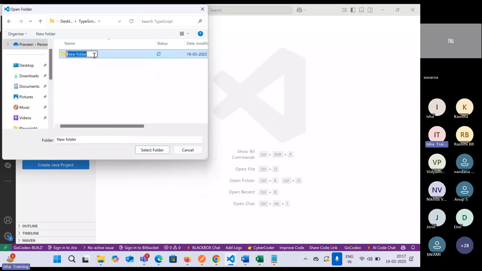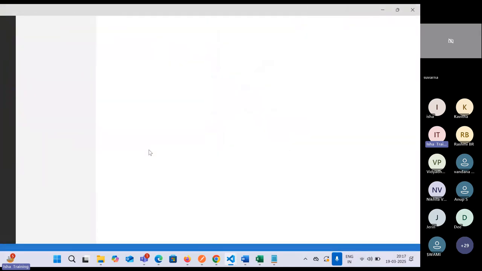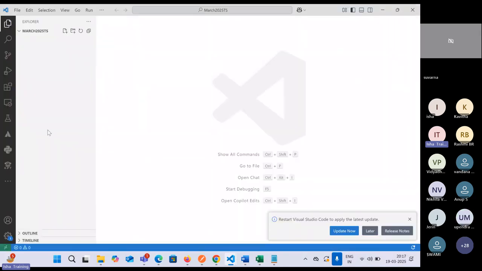As it is easier for you, you can create your folder inside your system. So inside this, I'll give the name March 2025 TypeScript. Okay, some identification I have given.